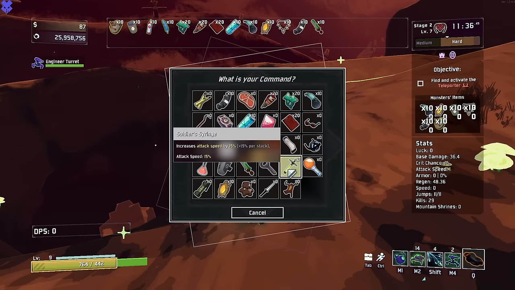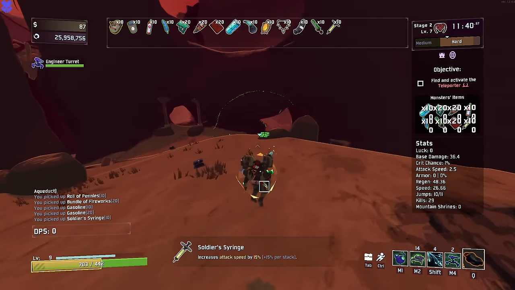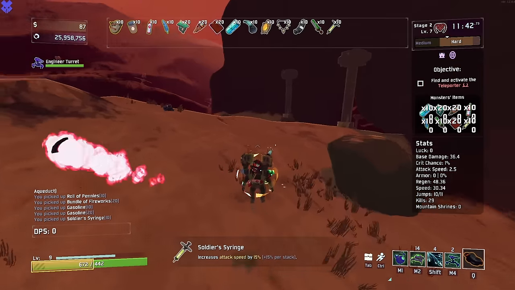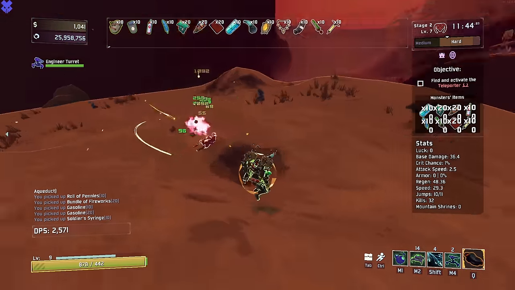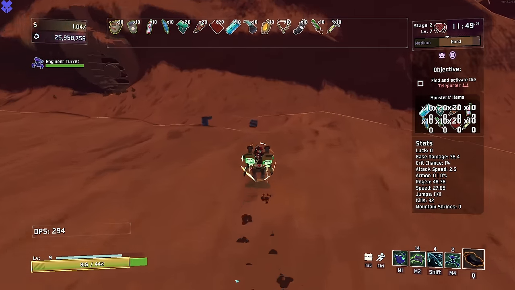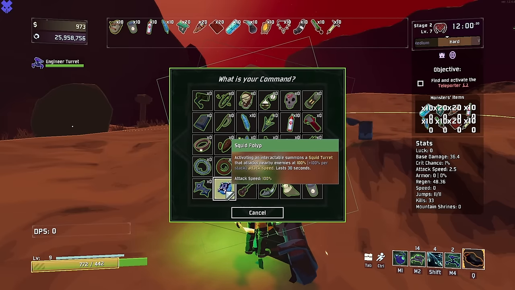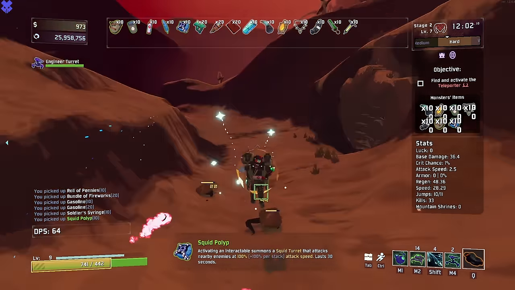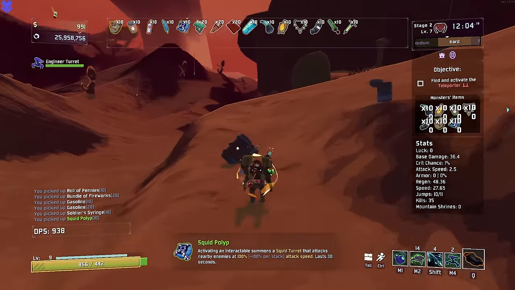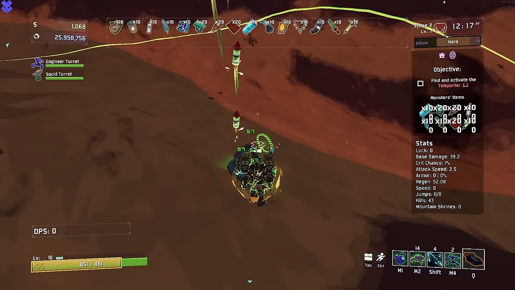I don't know. I may regret this, but I'm going to get a soldier's syringe, right? That's going to help out my turrets a ton and obviously help the enemies a lot. I don't know exactly how fast they're going to be shooting, but I know it's going to be quick. Hopefully that wasn't a big mistake. Green item, squid polyp. Again, an interactable. Enemies can't use that. Enemies cannot touch squid polyp, so that's a safe one. Bandolier, also a safe one.